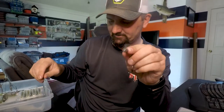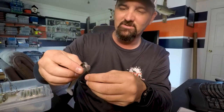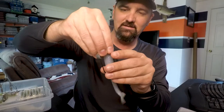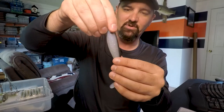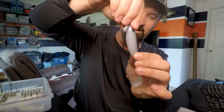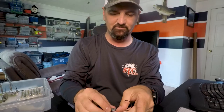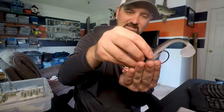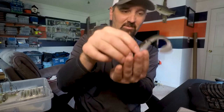But what's cool about this one is I'll just set it up here. The weight is really towards the front of the bait. Kind of like this. I'm not going to put it in, but it's up there. So then when you're fishing it, and if you stop it, the bait's going to sit like this. So that swim bait is actually looking like it's feeding off the bottom, and you can kind of hop it like a jig that way.